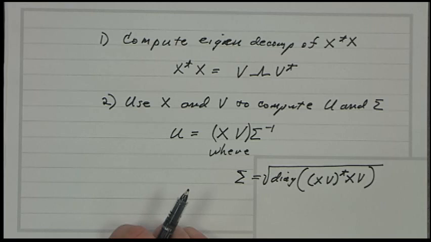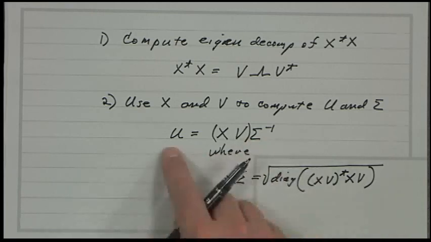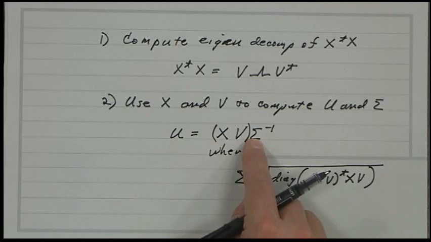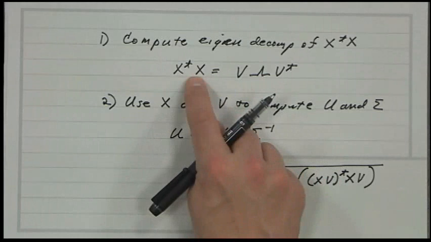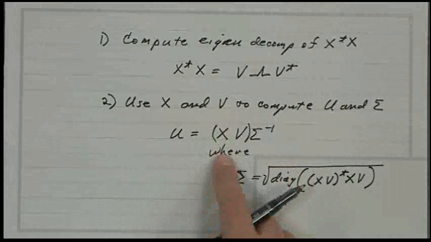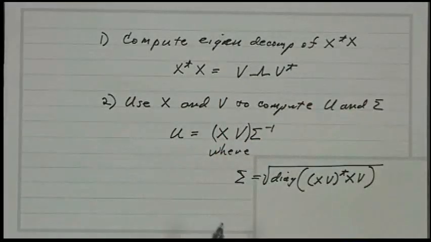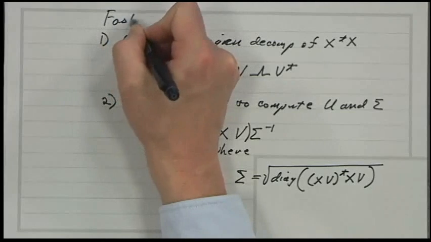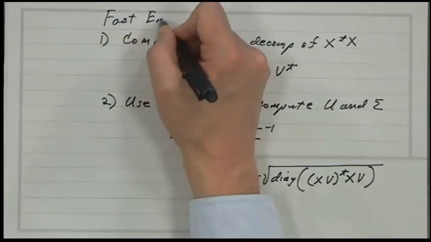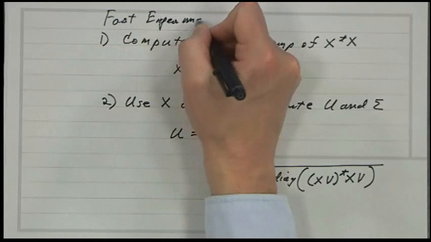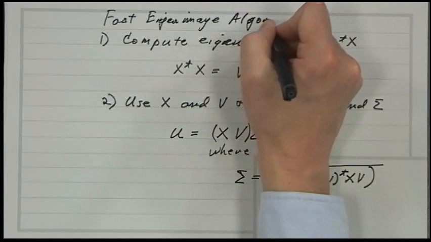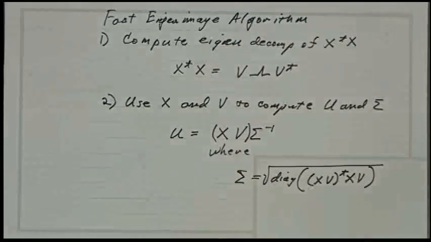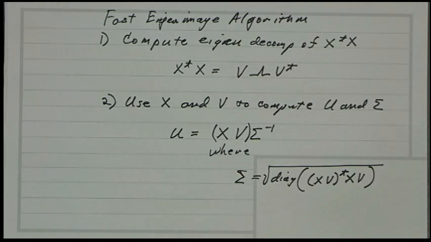So the idea here is that you can actually solve the problem. You can find the eigenimages, which are this big matrix, by really only solving a problem which is on the order of the number of images you have rather than the number of pixels. So that's a key innovation that reduces the complexity a lot. So this is the fast eigenimage algorithm. Okay, it's a very clever thing. Okay?